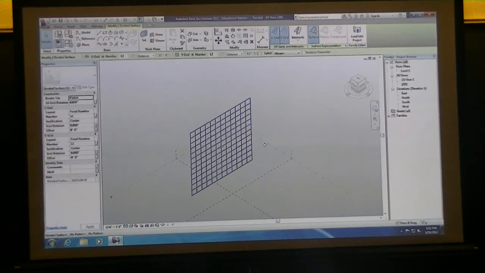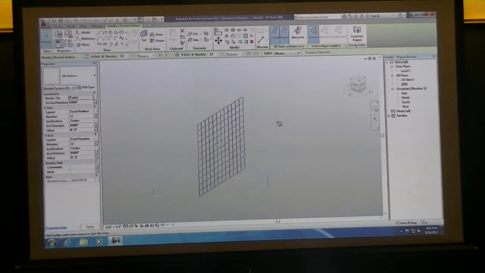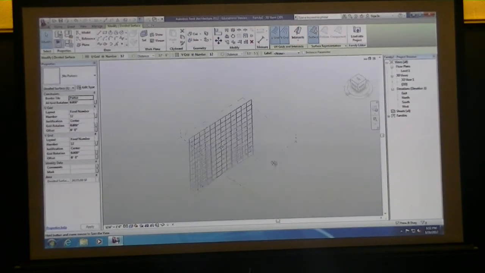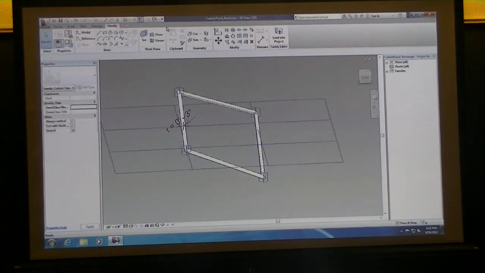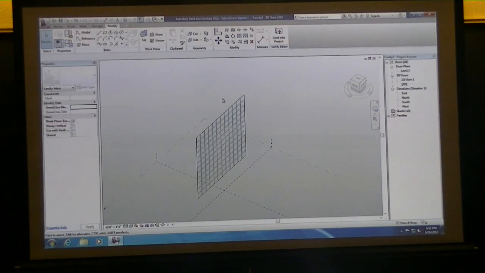So you should get this surface that looks like the Connect 4 grid, except for the circles. All right, so if you got your pattern created, let's flip back into that and we can select the load into project. And since we have the other one open, it will load into it. And you should just default back into your view. If not, you might have to click on your 3D view again. Does everyone get their item loaded?